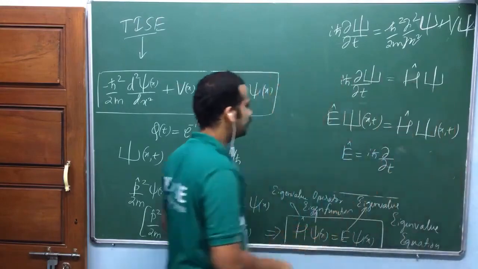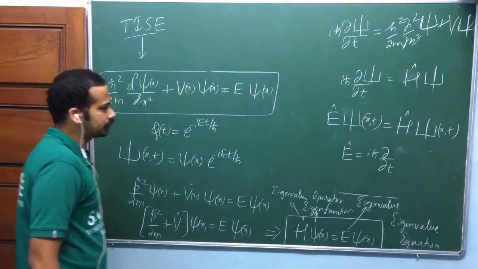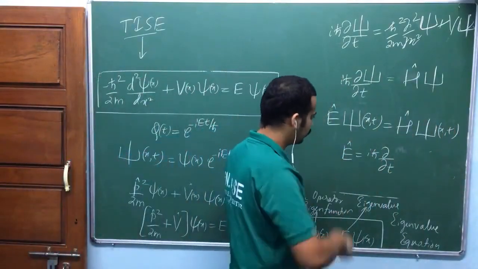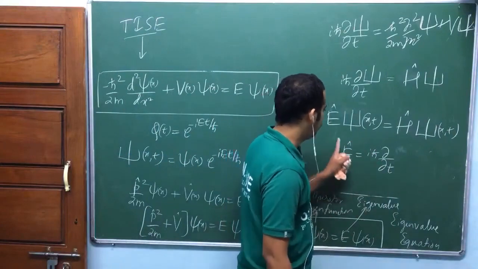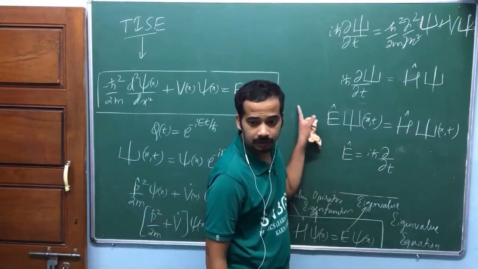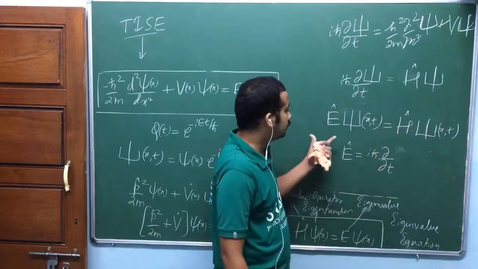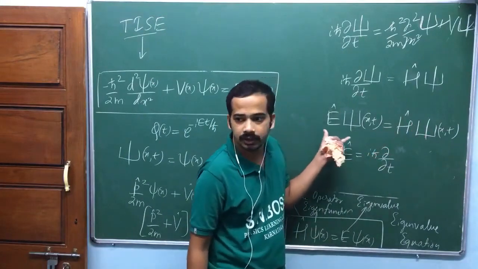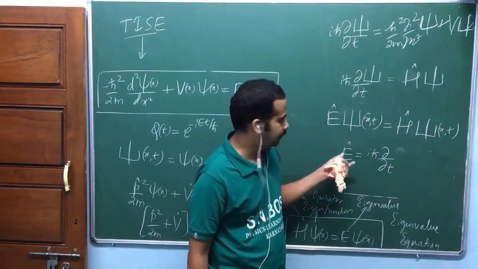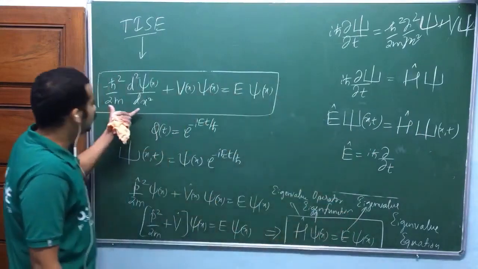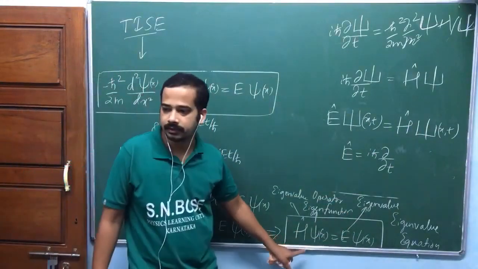Actually, for the evolution, you should see some modern quantum mechanics. Then I think this kind of problem would not come. Anyway, look here. This E cap is different. I'm talking about the time dependent Schrodinger equation. The way of seeing the time dependent Schrodinger equation is like this. The way of seeing the time independent Schrodinger equation is like this.